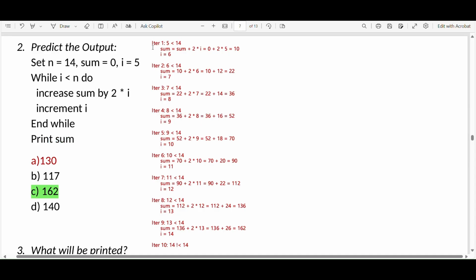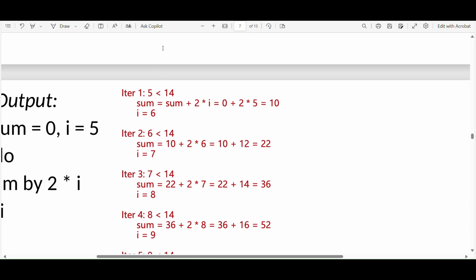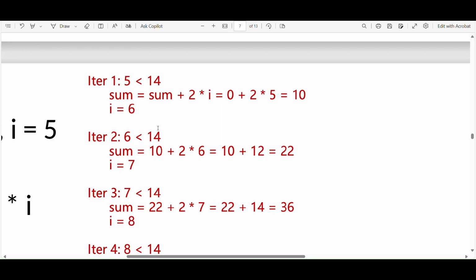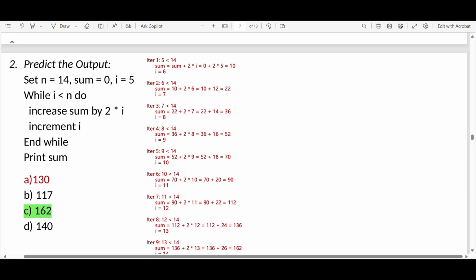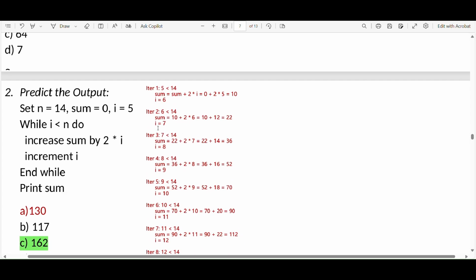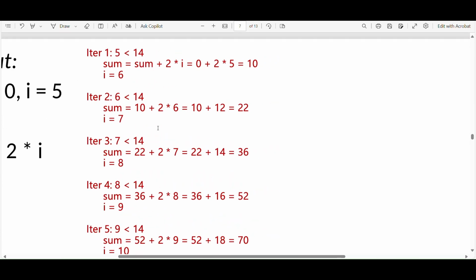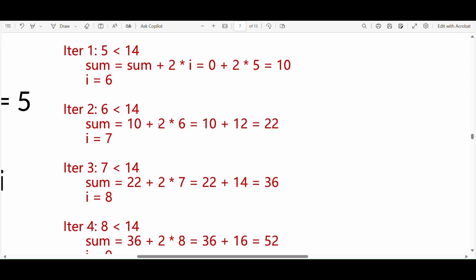Okay, so first in iteration 1, see, I have typed everything. Here we are having some 10 iterations. For that purpose itself, I have decreased the size of this font. So let me zoom in to explain. Actually all this was done already, but it was deleted as I have said before.